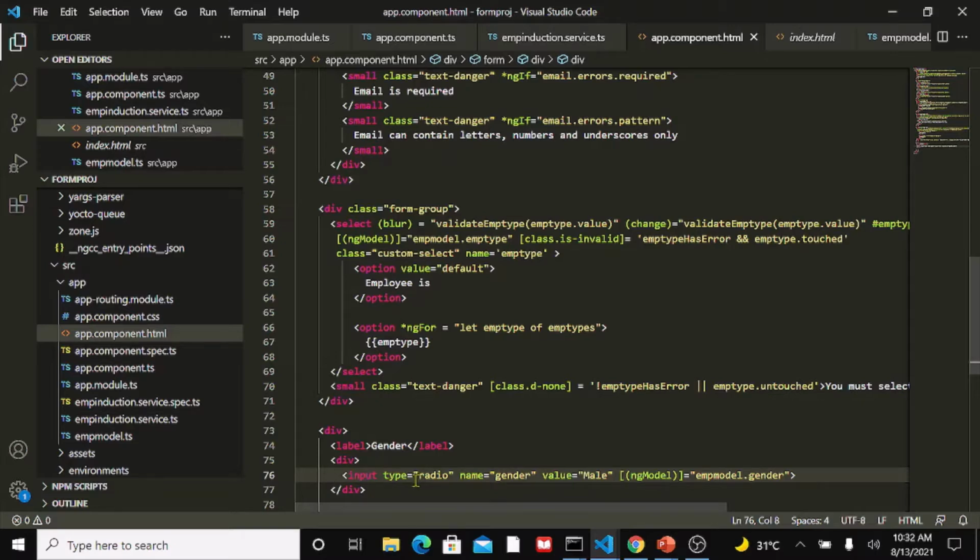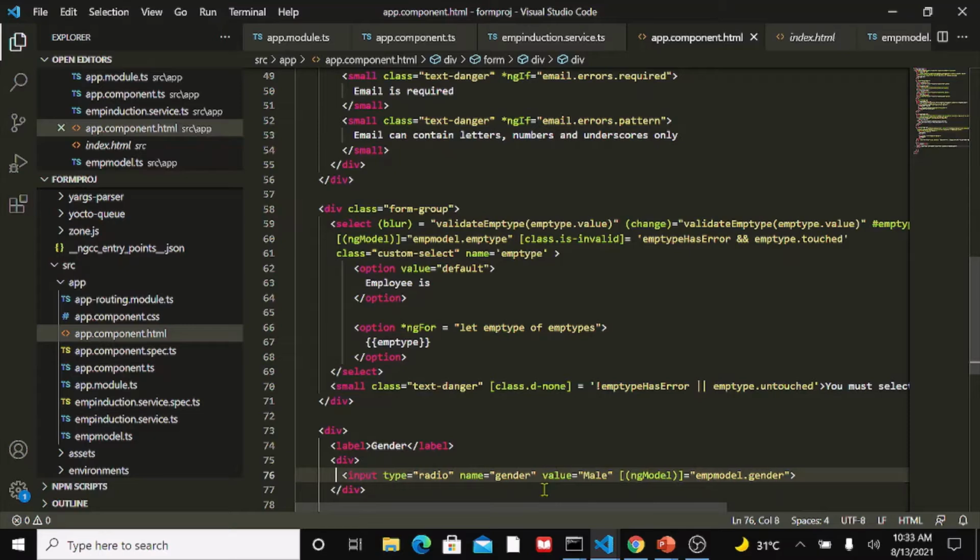Those little round buttons that you see, which you can select one of those, right? You must have used these already. So that's what a radio button is. Name attribute is gender. This is the default value that will be selected. And then we're using two-way binding again because we want to capture this data.